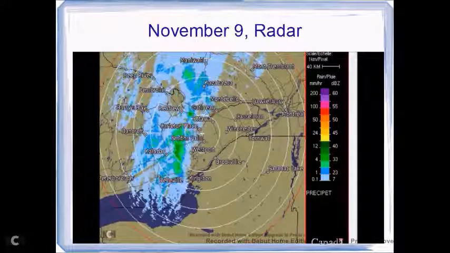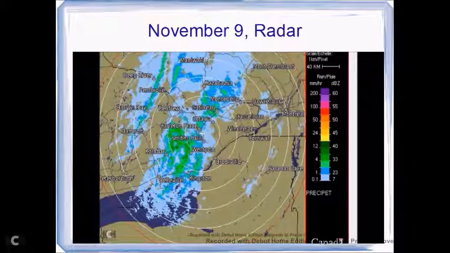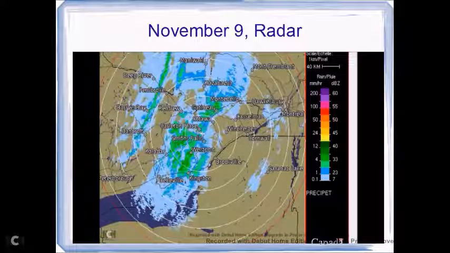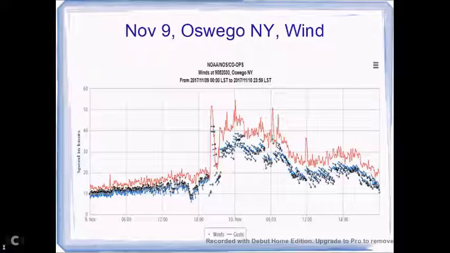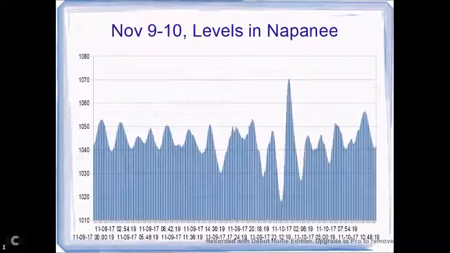Again, the constant feature of this project has been a storm front trigger. The wind profile from Oswego is very similar to the one from October 15th, a sudden increase in wind speed and a shift in direction to a west wind. This time we see a single large tide oscillation of over 20 inches and an irregular pattern of smaller level changes. No resonance here. Notice the low point before the high point. It is the only thing that might correlate well with the Kingston data in the next slide.